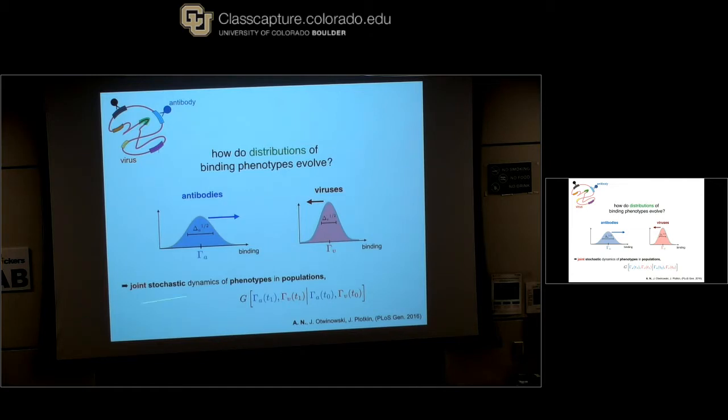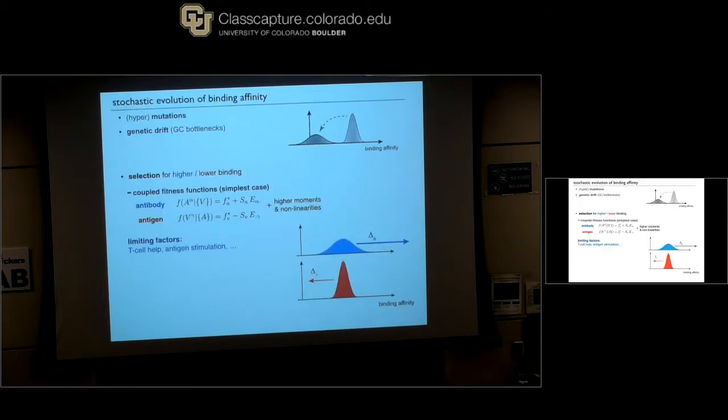So you build up these propagators. And again, you put in all the ingredients of evolution. I'm not going to derive anything for this part. It's really very similar to what we have done before. So let's say we have mutations, we have genetic drift, and these happen independently in the two populations. They come from random mutations, and they come from sampling. And then you have selection, which is what is known as antagonistic selection, so an increase of affinity in the antibodies.